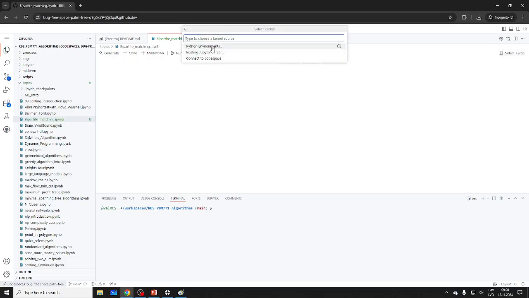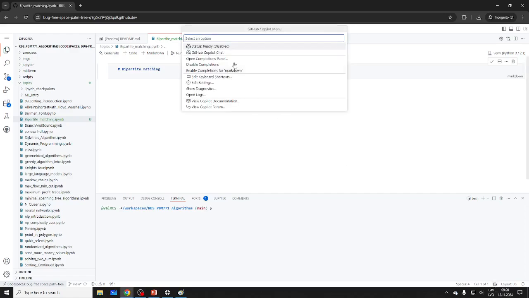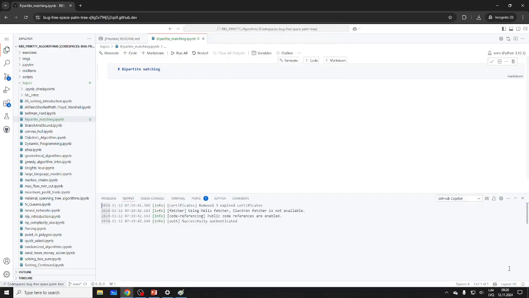Kernel. Alright. Bipartite matching. Matching problem.